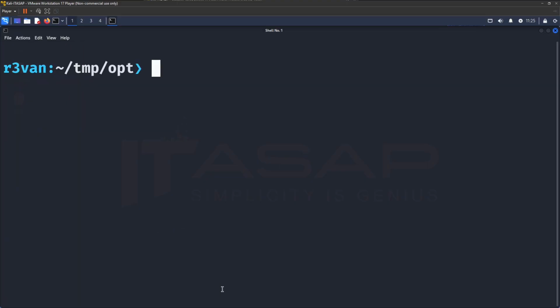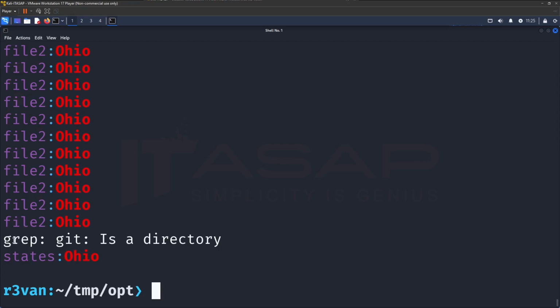Let me clear the screen. We'll go grep. Let's actually do this. Yep, grep Ohio, and then we'll say --exclude-dir for directory equals opt. There. Now you see it's only complaining about git as being a directory because we excluded the opt directory.